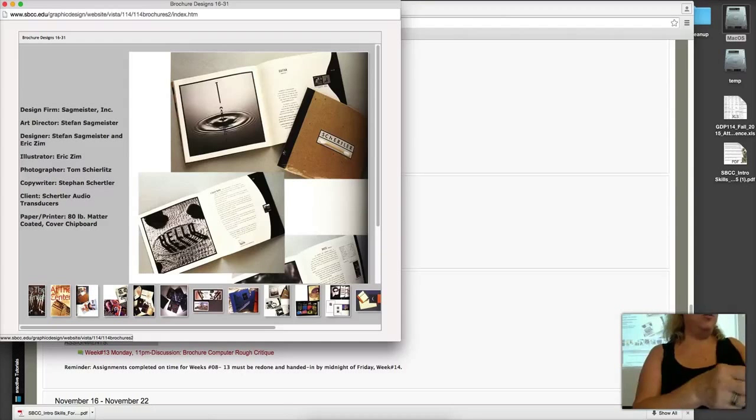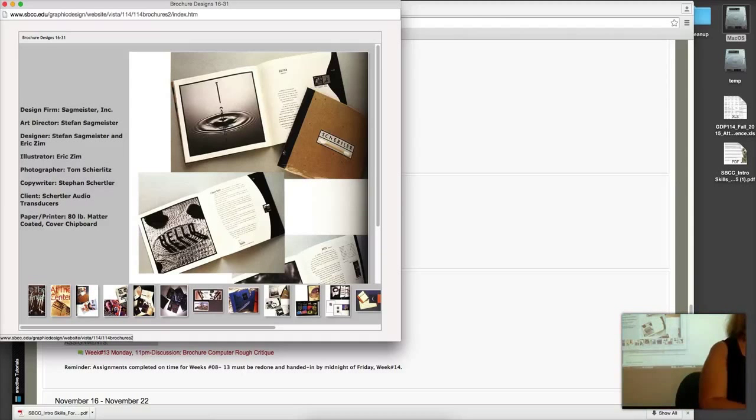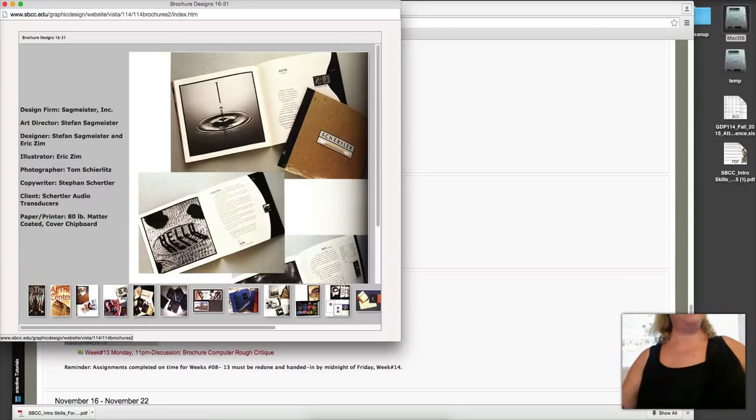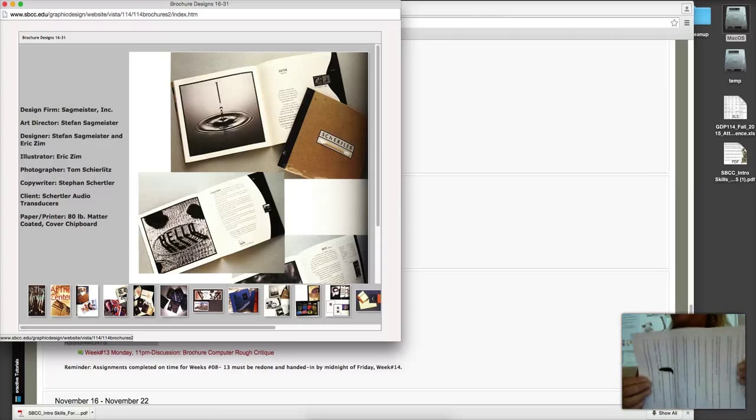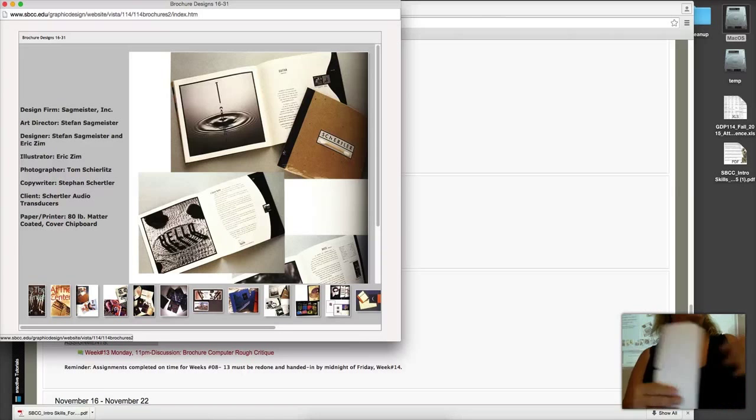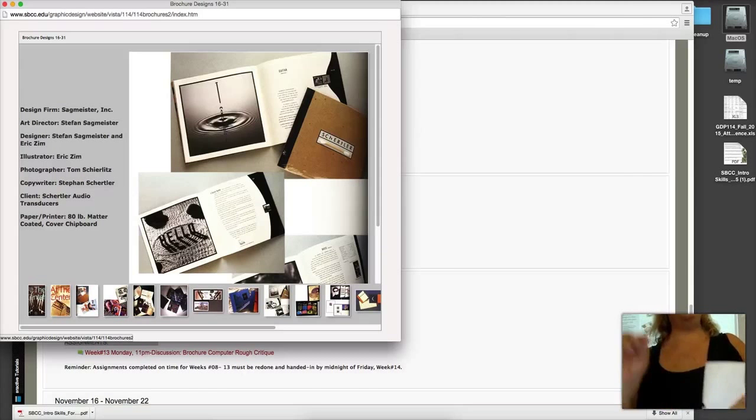So I want you to make a die cut out of the center of it and make a special shape and have it fold in a cool way and have it meet the mailing requirements and have a pop-up jump out at you and sing. I mean, I don't know. But the idea is I want you guys to open your mind to things that get you excited instead of saying I'm making a brochure and this is boring. For some of you that's going to be beginning skills and that's no problem. But it doesn't take much more to think a little further. And I'm here to help you do that, okay?